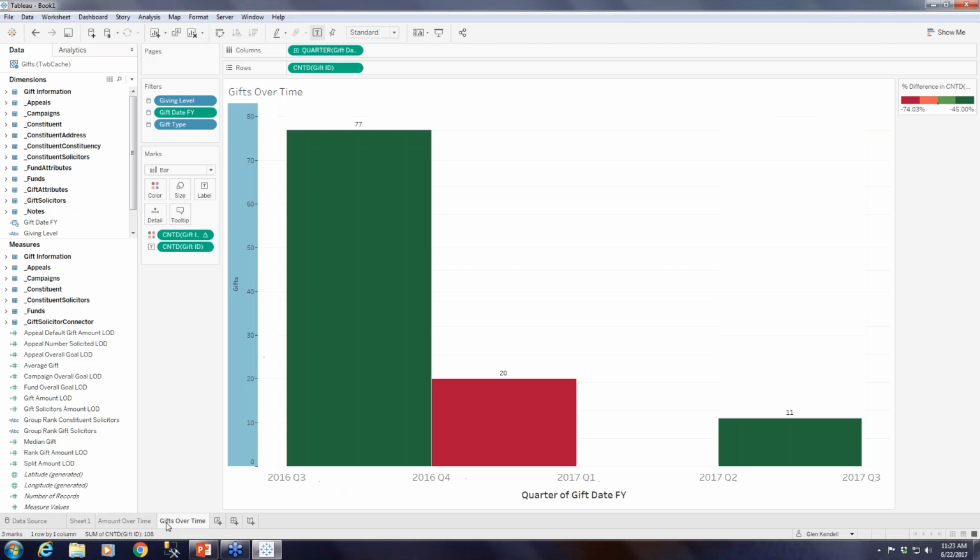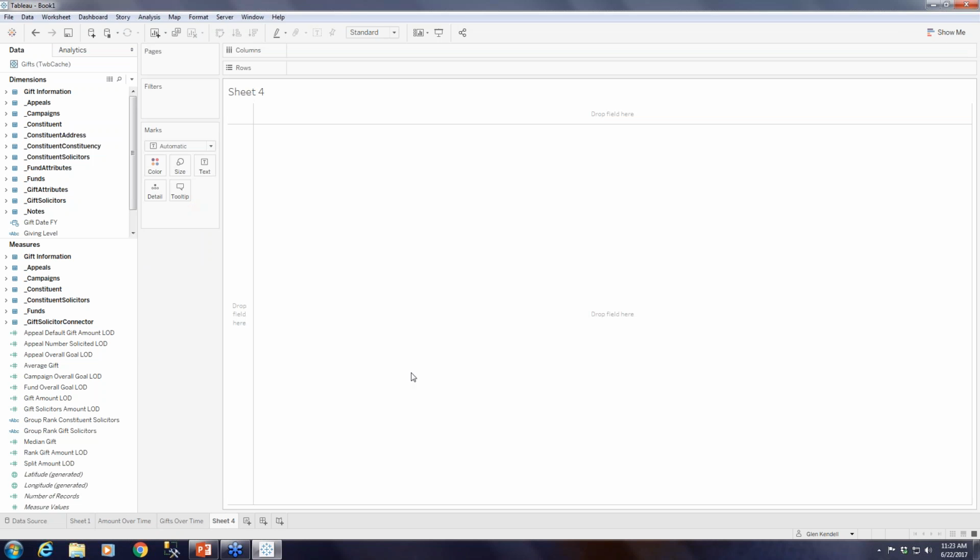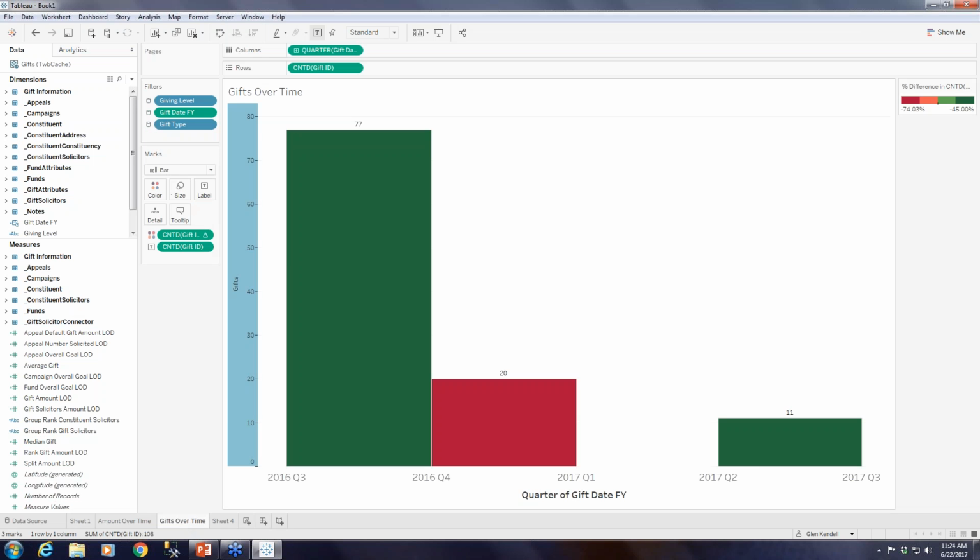All right, so what I'm going to do is I'm going to make a dashboard out of these, but I need a couple more things on my dashboard for my KPIs themselves. Looks like we have a question that's popped up here. Okay. Go ahead and read it. Why don't you use number of records measure to count the number of gifts? We could probably do that as well. I see down here the number of records. Should we try to do that?